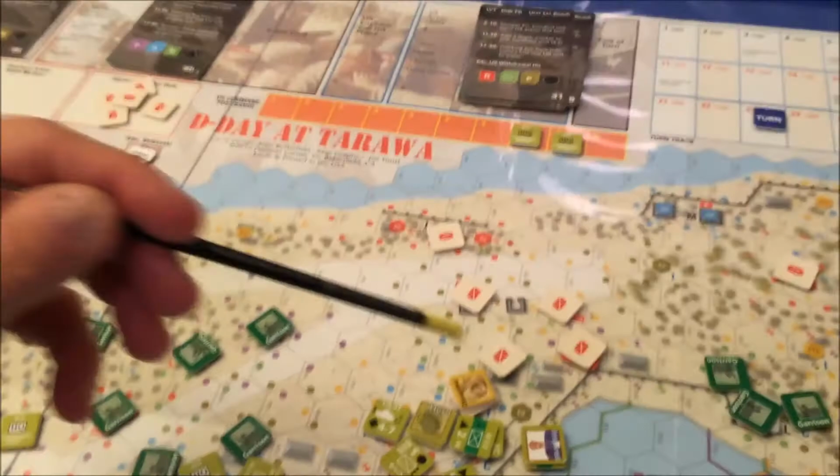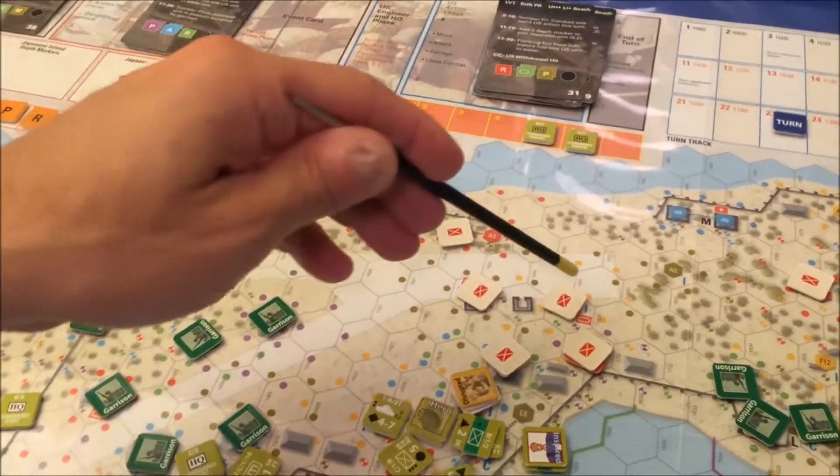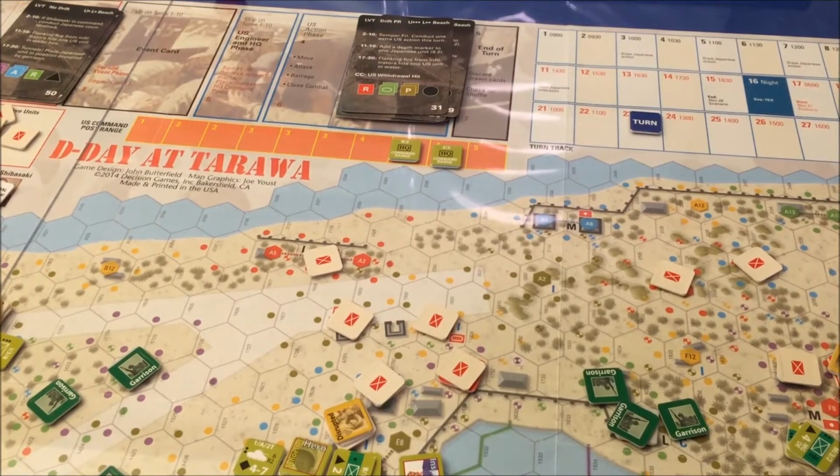All right, 1, 2, 3, 4. He's also 4 away, but coastal beats inland. So I think it came down to this, and 8 beats 13.